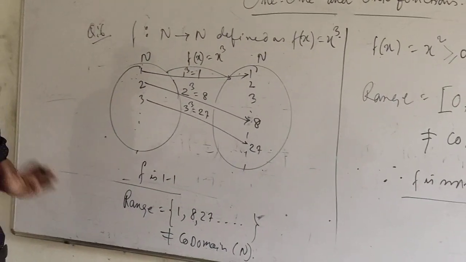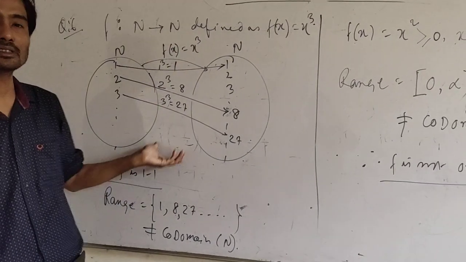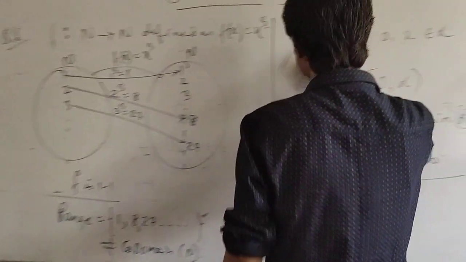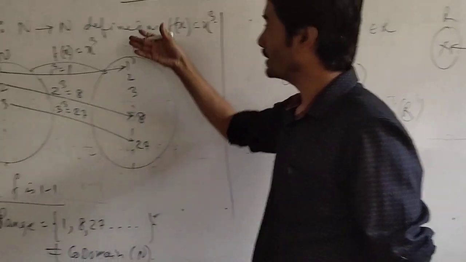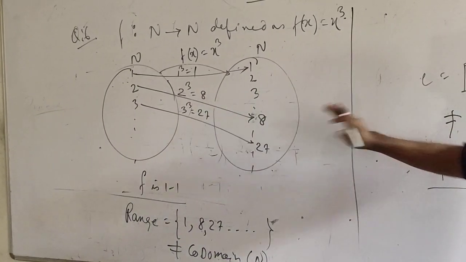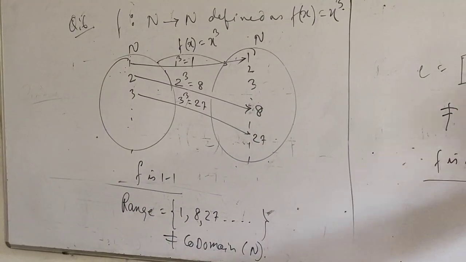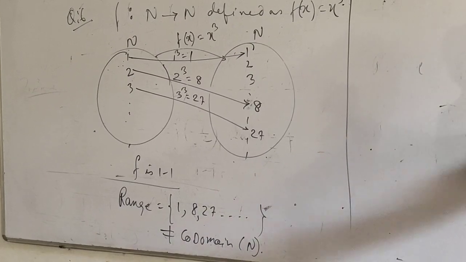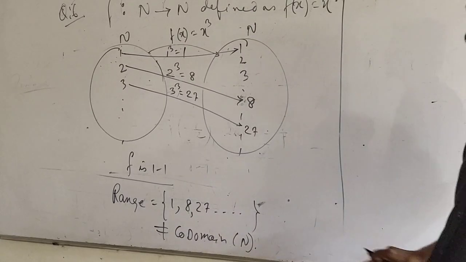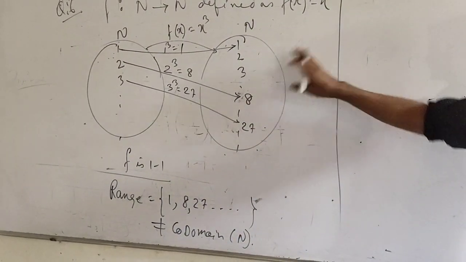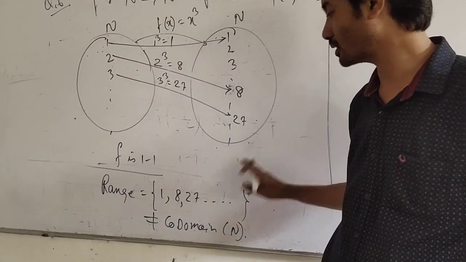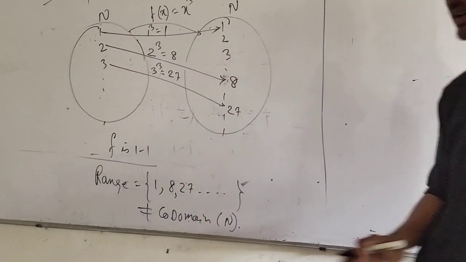Dear students, I think you will be able to write out the solution in a systematic way for this particular function. And the last one, you complete this one at home. You try to prove that this is a one-one function by taking two elements x1 and x2 from its domain N, such that f(x1) equal to f(x2). And then you establish that x1 equal to x2. In that case, the function will become 1-1. And the onto part is already done. The range is this one, which is not equal to the codomain. Therefore, this function is not onto.